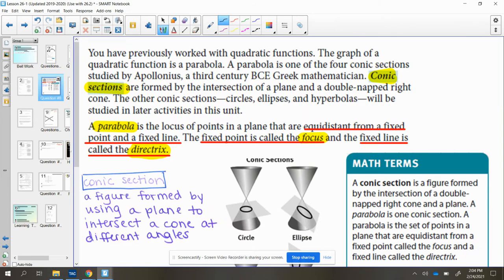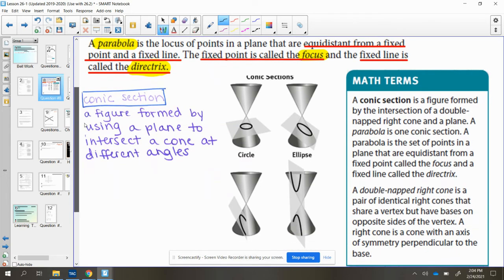This is on page 348. And basically what conic sections are is if we slice a cone that is on top of another cone, which I feel like they call something special, like a double something cone somewhere. In this intersection, they talk about double napped right cone, there it is. We see that we have our four conic sections.